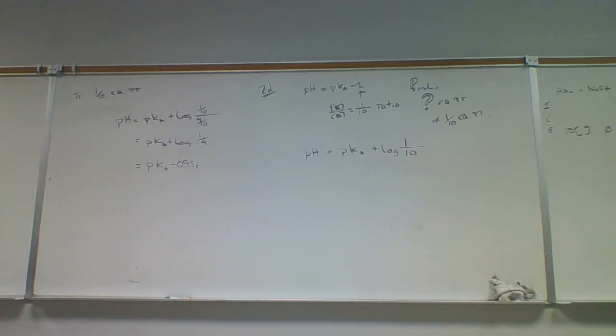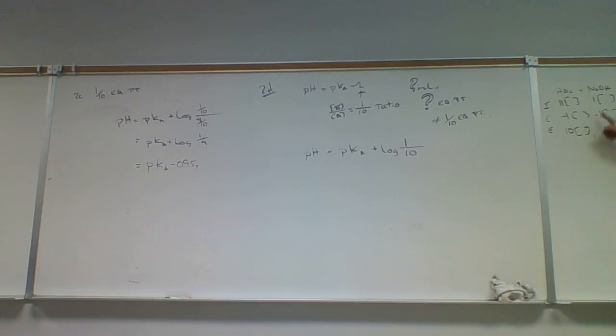11's correct. We must have started off with 11 parts of acid. And how many parts of sodium hydroxide? 0. And so this has got to be, we must have had 1 part of sodium hydroxide here, and so this is minus 1 part of sodium hydroxide, it's 1 part of sodium hydroxide plus 1 part of sodium hydroxide. So 11 minus 1 gives us 10, 1 minus 1 is 0, and 0 plus 1 gives us 1. This gives us a 1 to 10 ratio of base to acid.